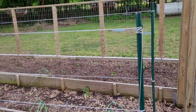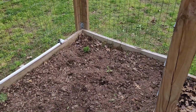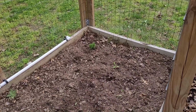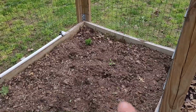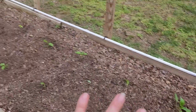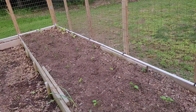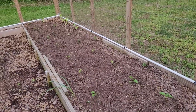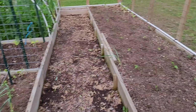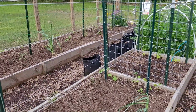And then let me show you the other side. And then I have everything planted in here. Again, if you would like to continue following me on this journey, you will see everything that I planted in here. I'll let you know if it was a success or a failure. And this is primarily peppers, and I have my cantaloupes down here. But again, I have some surprise things that I just threw in there with seeds. I am super excited about what this growing season is going to hold. I know it looks really sparse right now, but give it time, I promise you, this is all going to fill in.